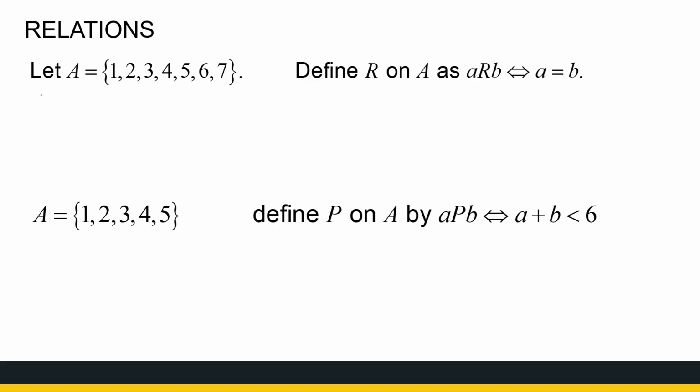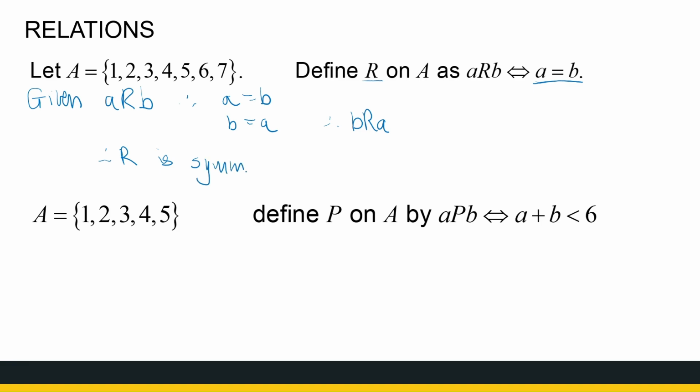All right, so the question is, if this relation R is defined as aRb if and only if a is equal to b, we want to show that it's symmetric. So if I've got aRb, I want to show that bRa will also be true. But it's so simple. aRb is only true because a is equal to b. Well, if a is equal to b, then b is equal to a. So therefore bRa. So therefore R is symmetric. So this relation will still work if I swap the a and the b.